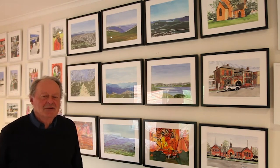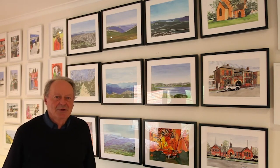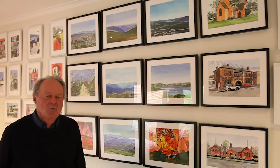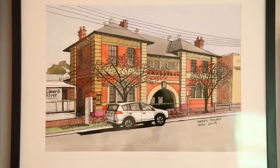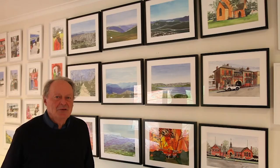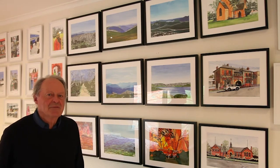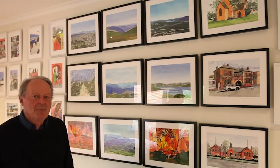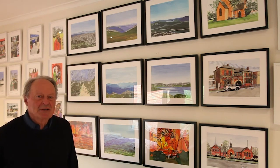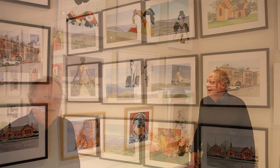In early 2019, I had the opportunity to visit both Camperdown and Deniliquin, and produced 16 watercolour drawings of the historic buildings and monuments of each town, three of which are shown here. Later in 2019, I accompanied the Elgin Artists for a few days up in the Bogong High Plains, and my most recent works are based on that trip, plus a couple showing the devastating fires in Gippsland earlier this year.